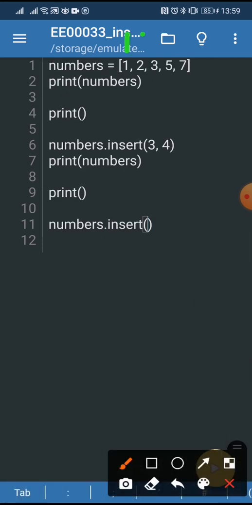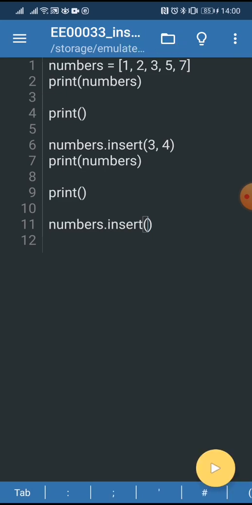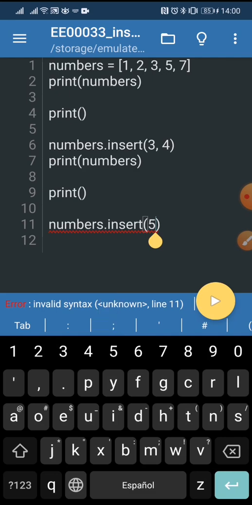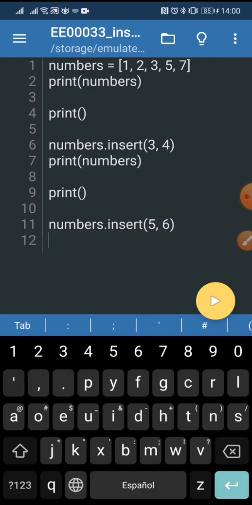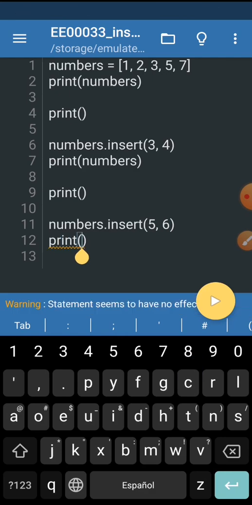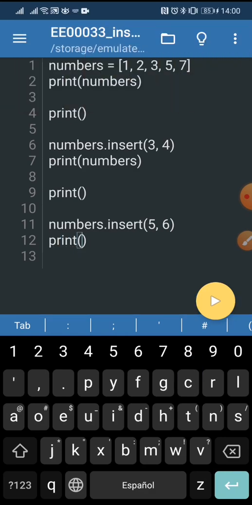Okay, 0 1 2 3 4 5 6. 5 is the location, and the item will be 6. And finally we show the content of that list using this print statement.